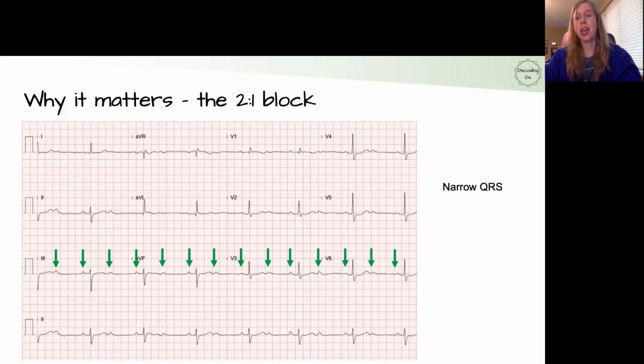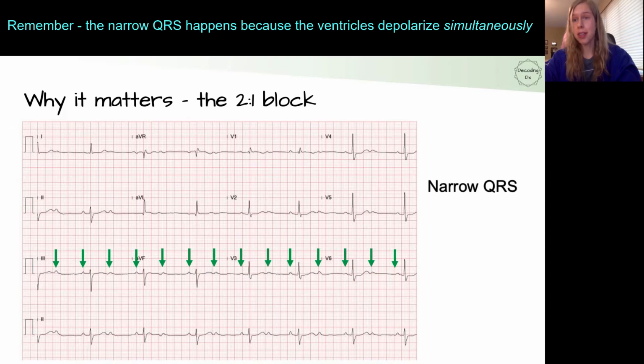So in this instance, we have to either rely on other clues of the QRS or try provoking the rhythm to show us which one it is, or even just watch long enough to see if it'll go into a different pattern like a 3 to 2 where we can look at that PR interval. But a big clue here is to look at the QRS complex. Because remember, if it's a narrow QRS complex, that's telling us that most likely the block is happening in the node because it's getting to the bundle of His and Purkinje fibers in time proportionally to cause that narrow QRS.